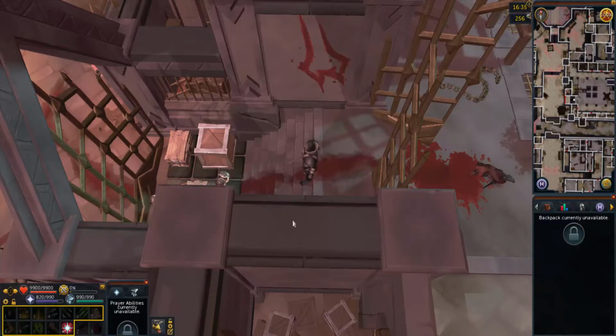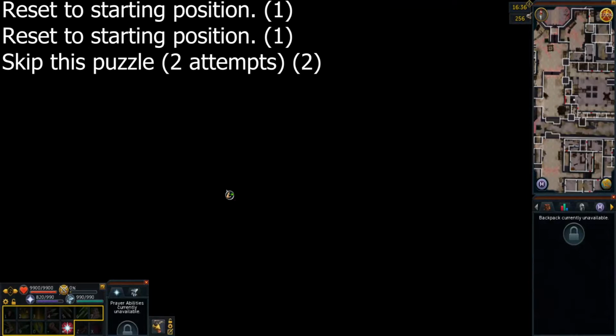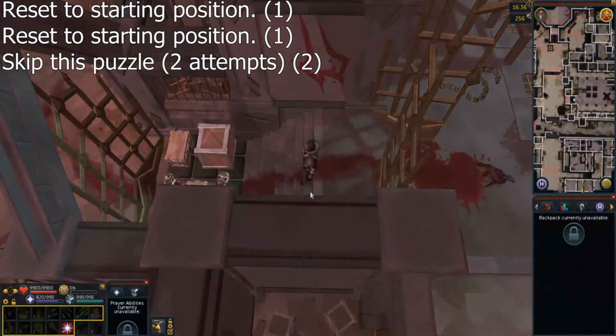Click on the second guard in the back to move him. Right click either one of the guards and select reset puzzle, then option 1, reset to starting position. Right click either one of the guards again and select reset puzzle, then option 1, reset to starting position.